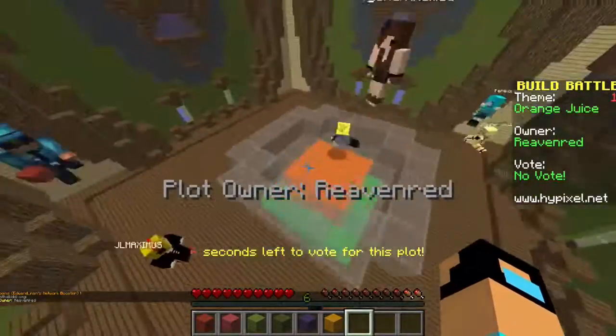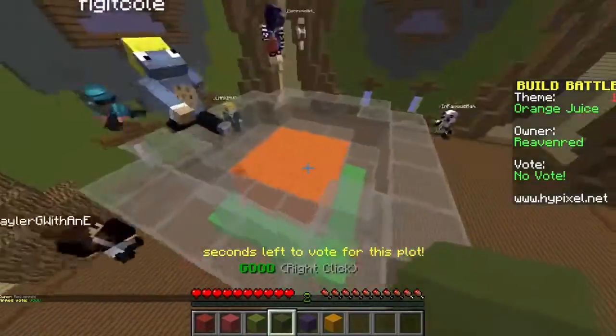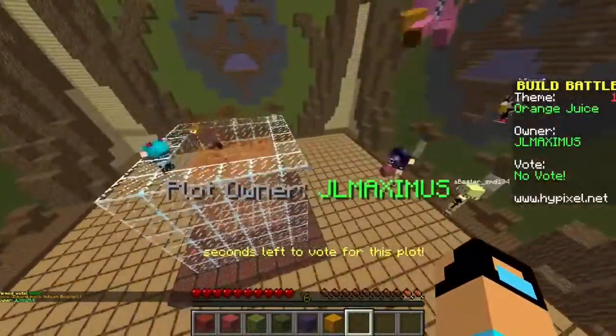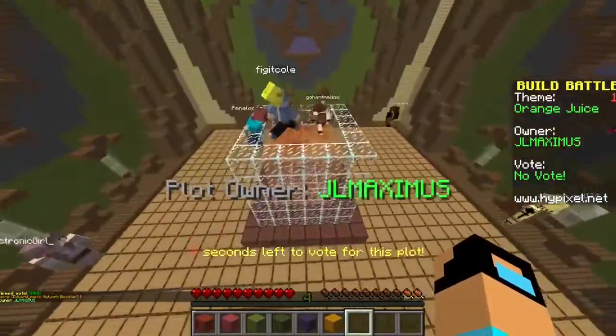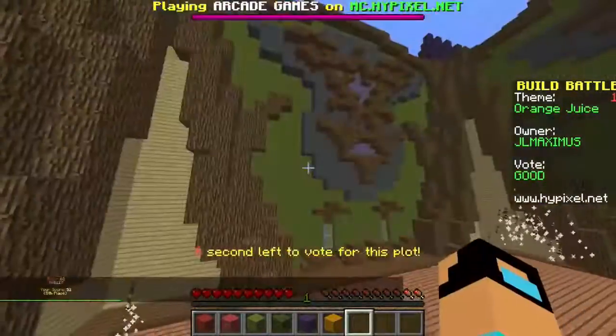And then let's see. Oh, this is good. What's the green thing in the middle, though? I'll give this one a good, though. A glass of orange juice. Oh, they also have a glass of orange juice. It looks like a big glass of orange juice. Good job.